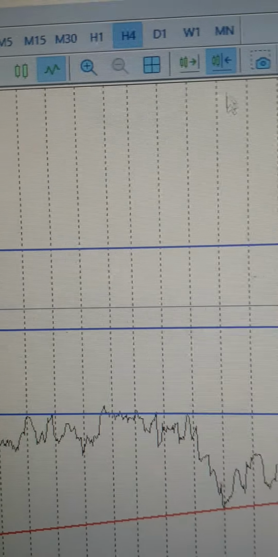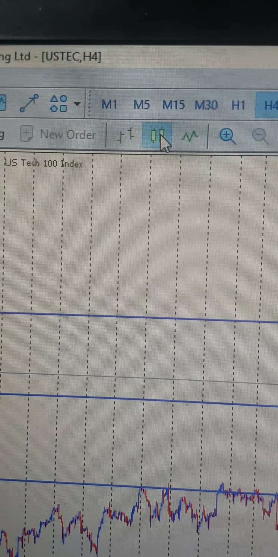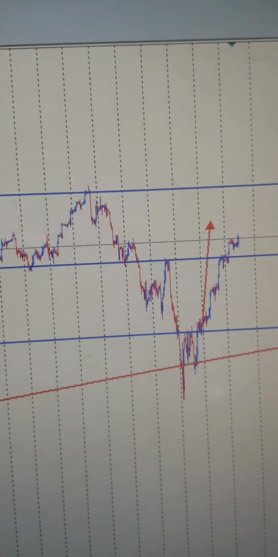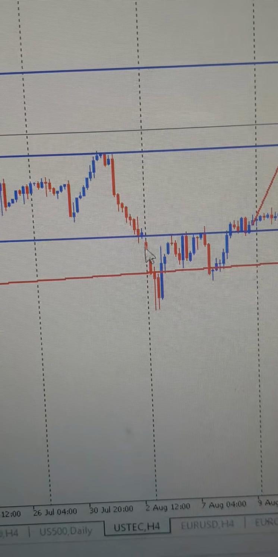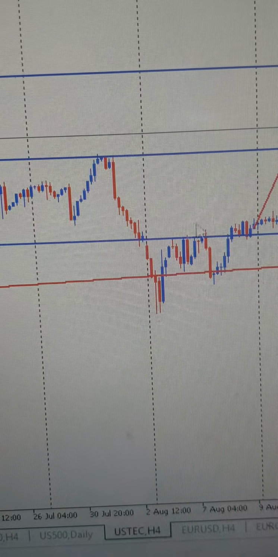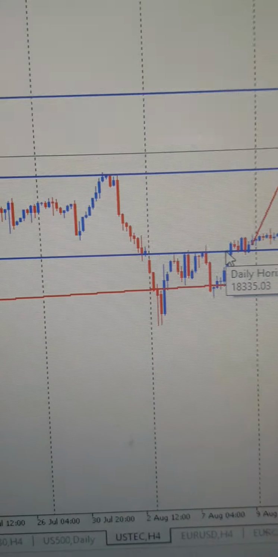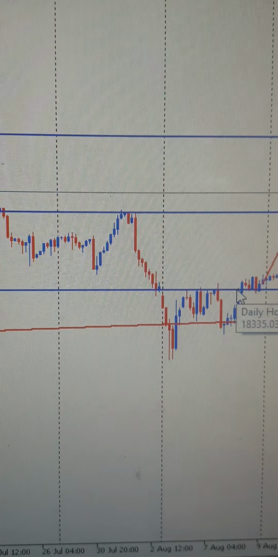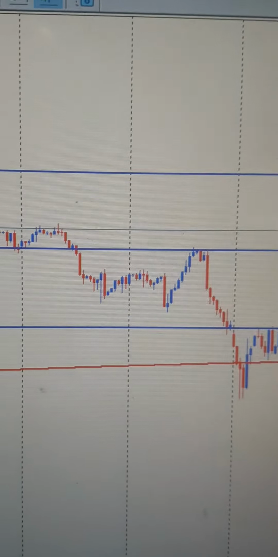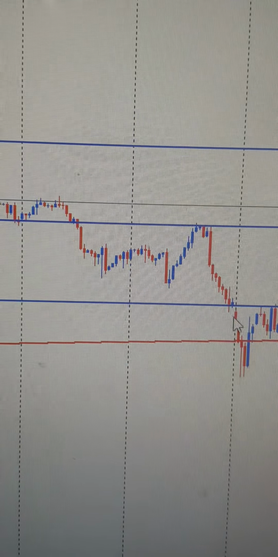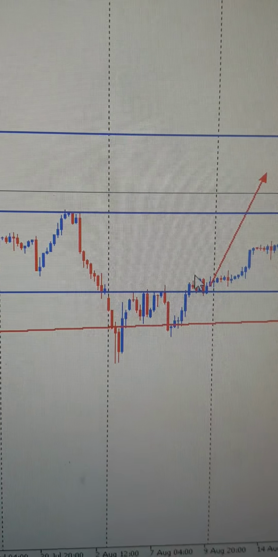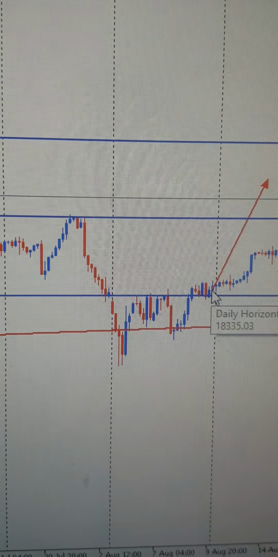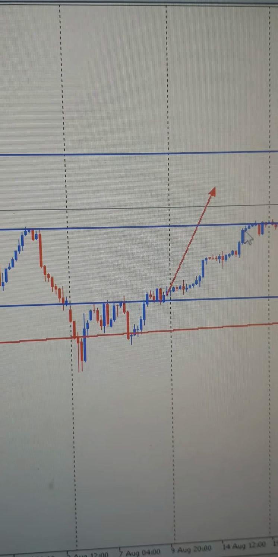Let me go back to the candlestick. If you want to go back to the candlestick, you choose your candlestick here. Now, it forms a W on my trend line, though below the level I drew. You see this W on my trend line, bam, bam, breaks my trend line, retests, and now it's going upward.